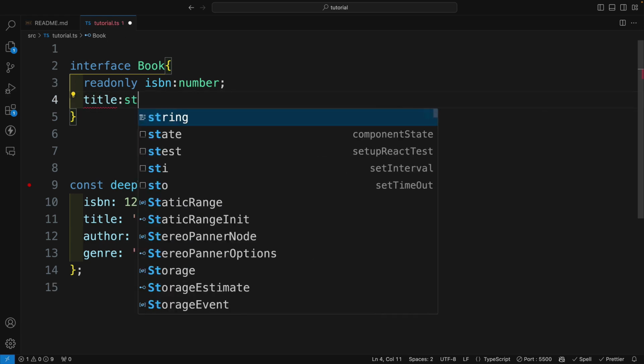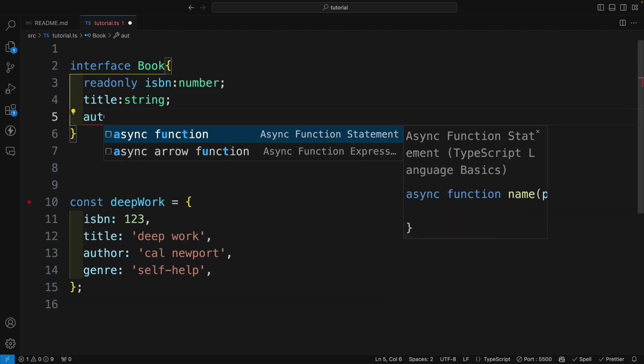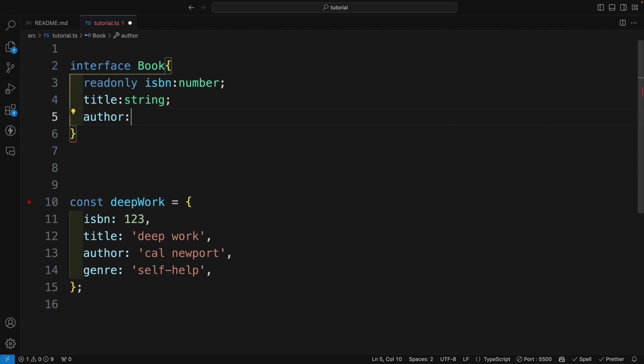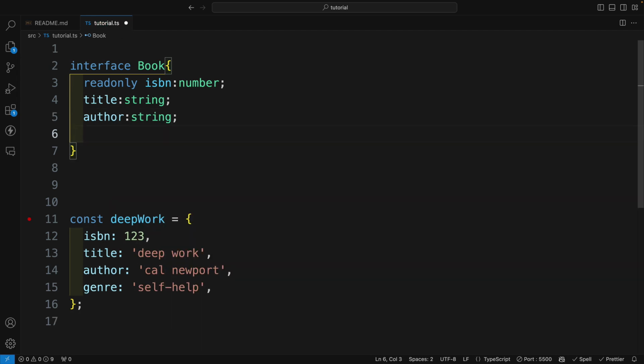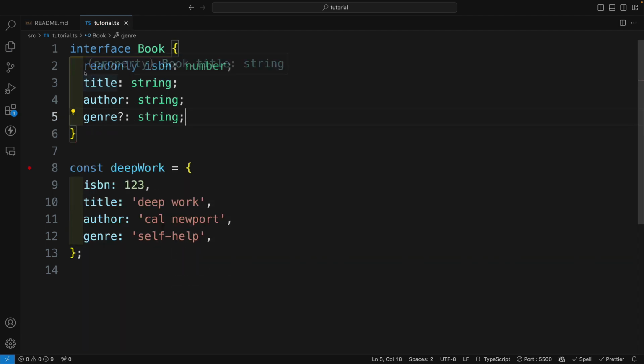Then also, let's set up a string. Okay, beautiful. That's going to be for the title. Then the same deal we're going to do with author. We're going to set it equal to a string. And the same is going to be for genre, but I'm going to set it as optional. Again, just so we get this one out of the way. I don't think we need to spend a separate video on these two things since we have covered them before.